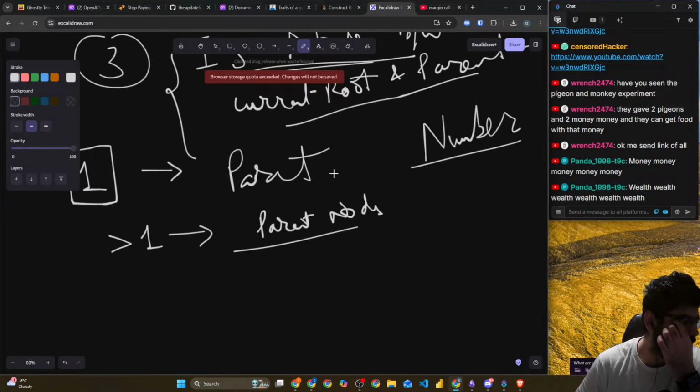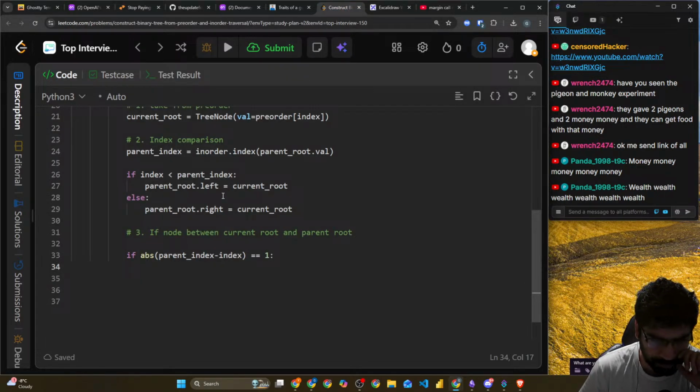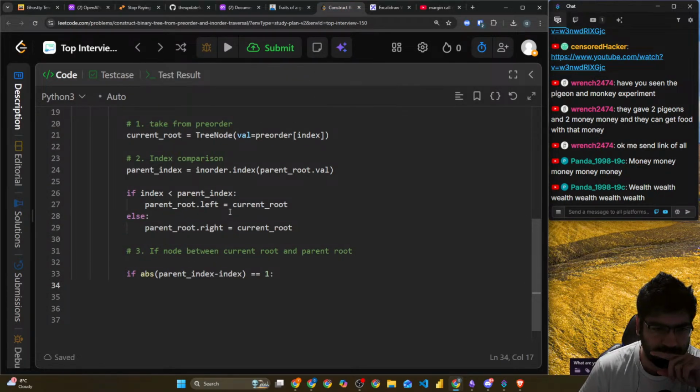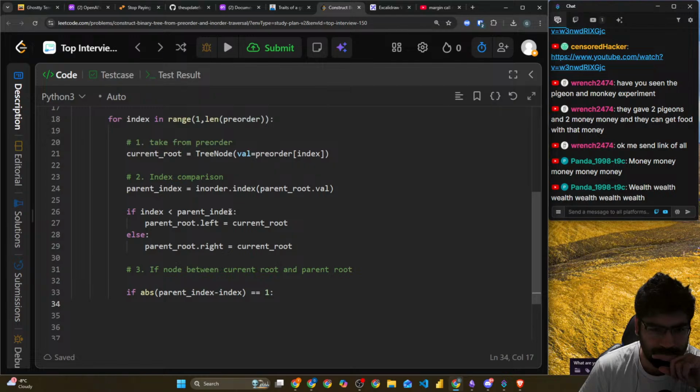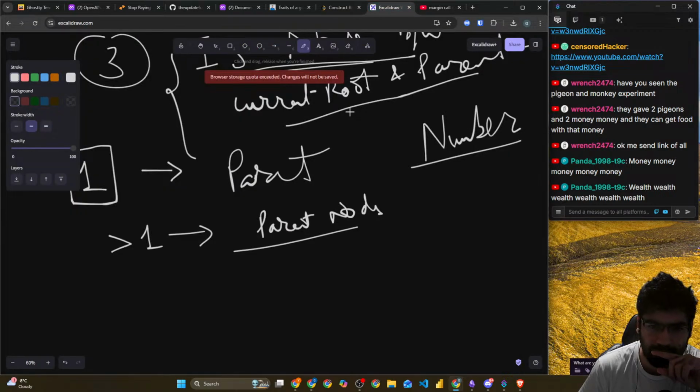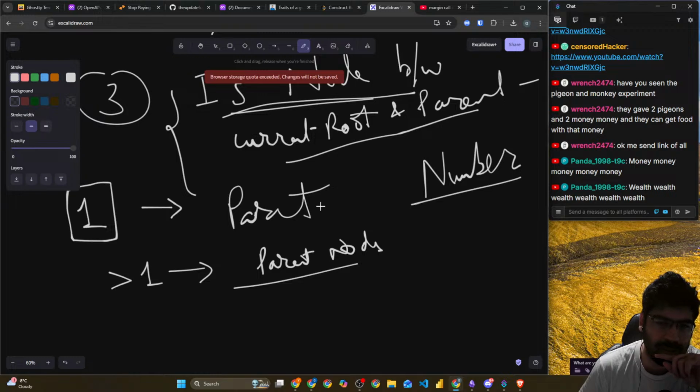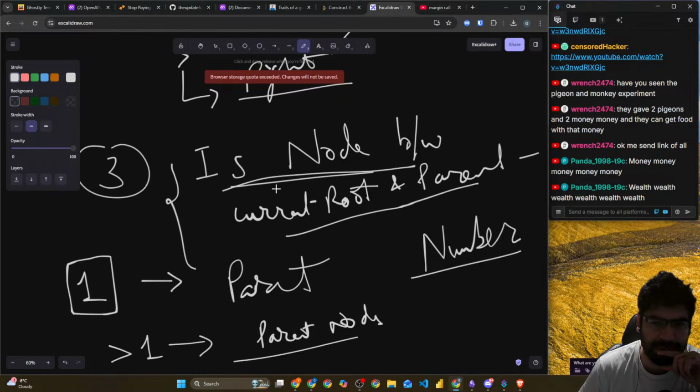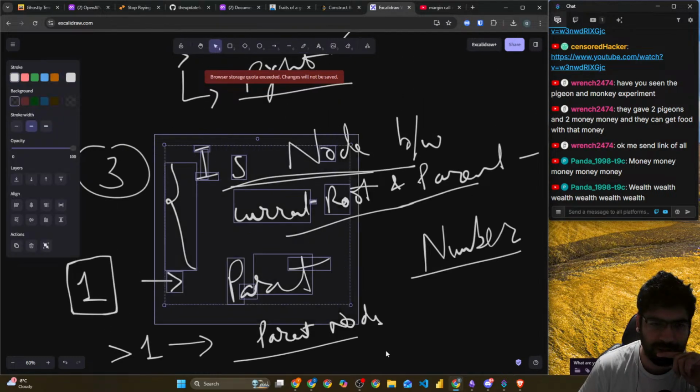Or we actually not parent node actually. We have to look. But if we change the parent node and everything. Okay, there is an issue with the third part.